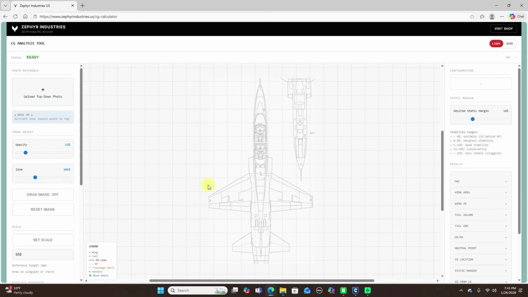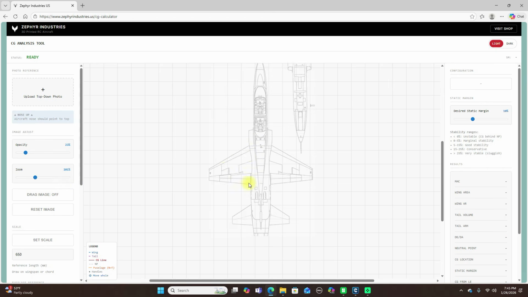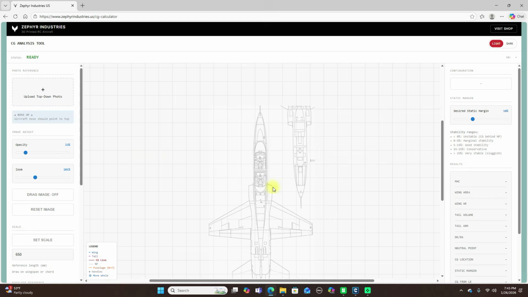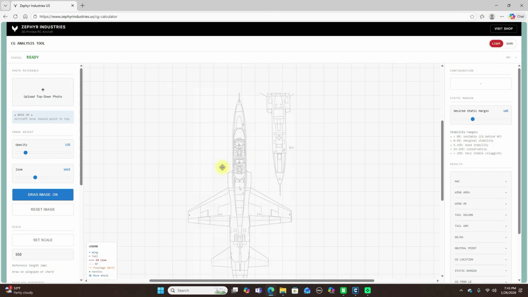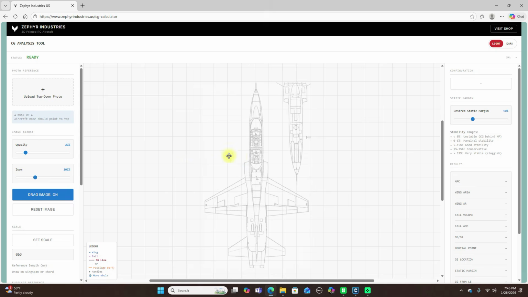Okay. Now we've got this here. And you can move the image, just click drag image, and you can move it to where you want to. And you can set the image. If you made it bigger or you moved it somewhere, you can move it back to the original spot it was loaded into. Just click reset image.